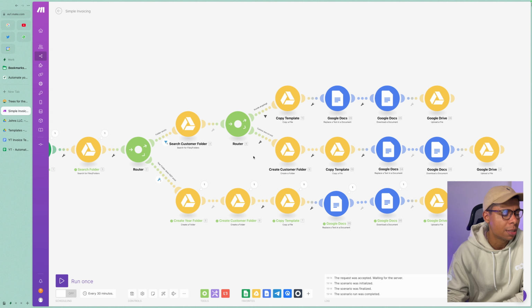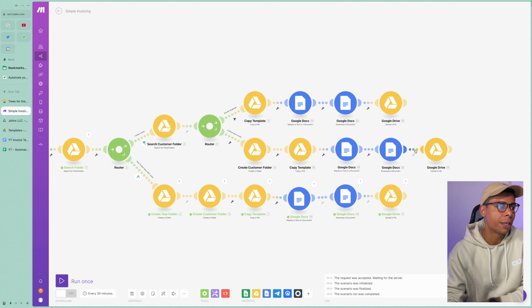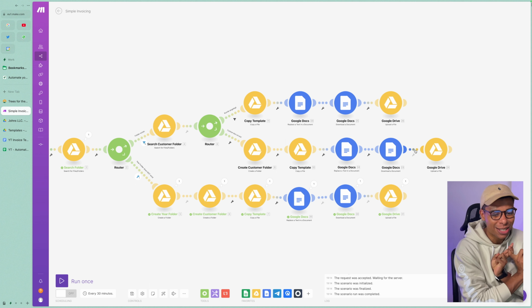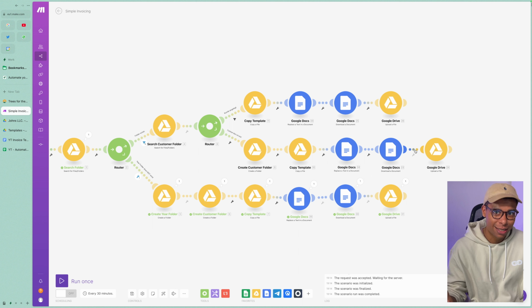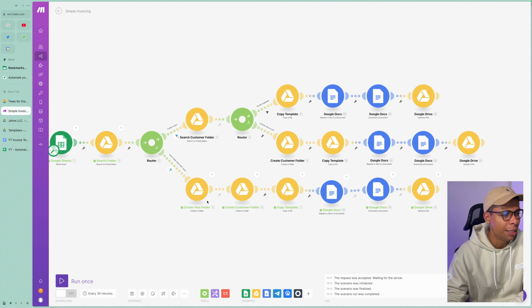So customer does not exist in the folder structure. It's going to create the customer folder, and then it's going to do the same stuff we previously talked about. So what if there's no current year folder and there's no customer folder? That happens every year. Well, it's going to create a folder first, and that's the path down here.